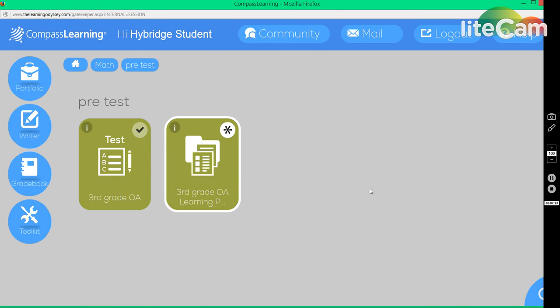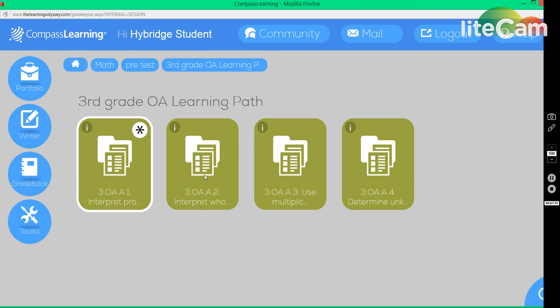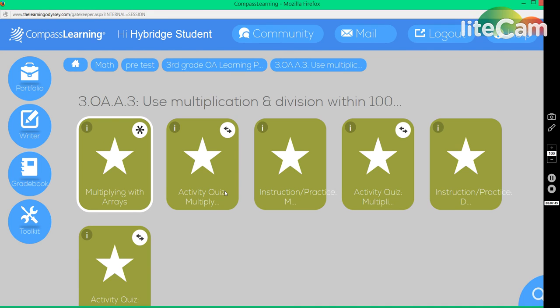I can click that. And again, I'm going to pretend I've already taken this test, and this was on a 3rd grade operations and algebra standard. And based on what I did on that standard, I was able to generate automatically a personalized lesson path based on what I did for that particular standard.